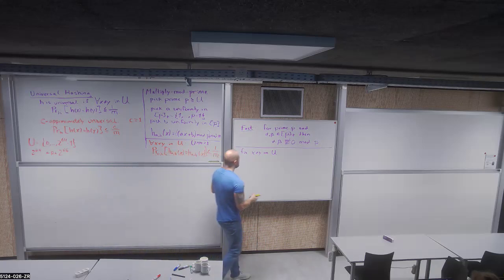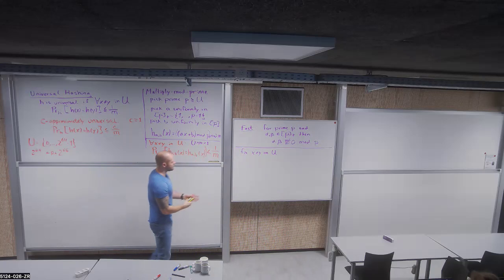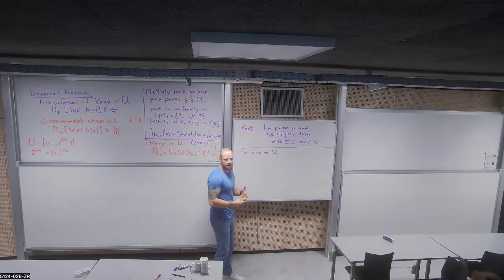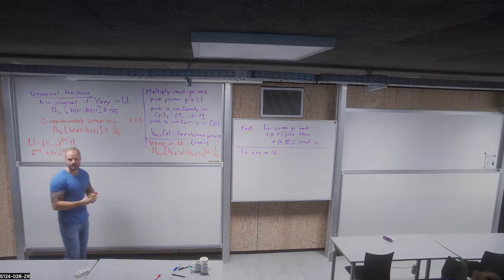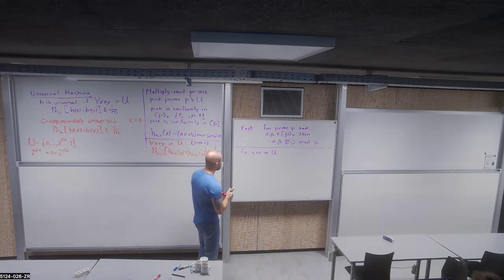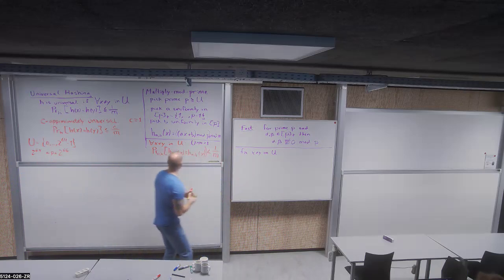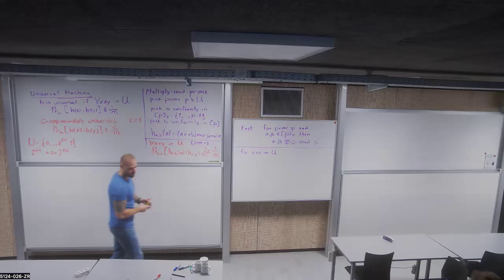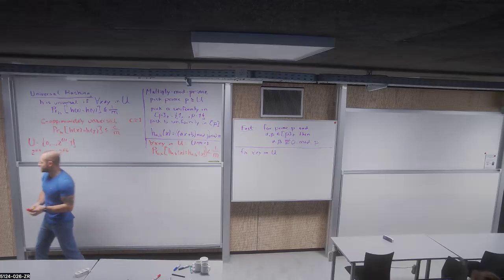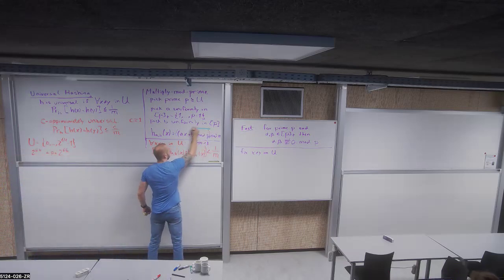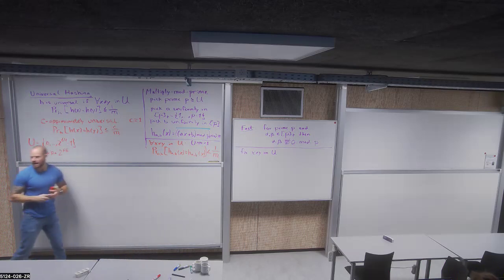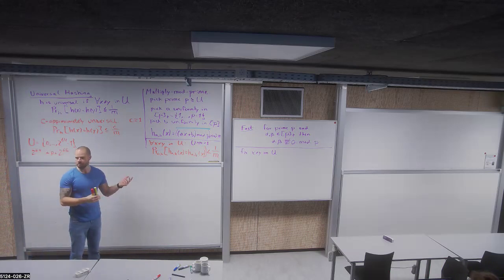Okay. So the key now is to try and analyze what happens. I have this fixed x and y. I want to see what is the chance that they hash to the same value when I draw my a and b. Now this is what we have to analyze. So what does the hash function look like? It's (ax plus b) mod p, mod n. We'll start out by trying to understand what is happening in this hash function before we do the mod n. So let's try to just figure out what is happening in this part, and then we can handle the mod n part at the end. So let's try to understand what happens before I do the mod n, when I'm only doing the mod p.